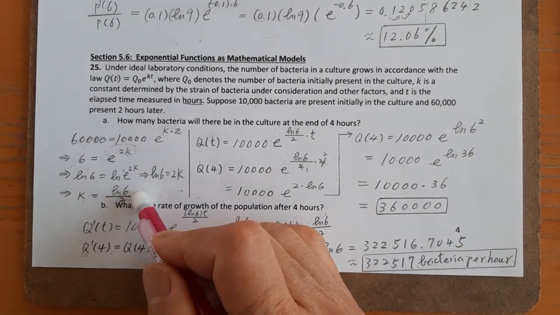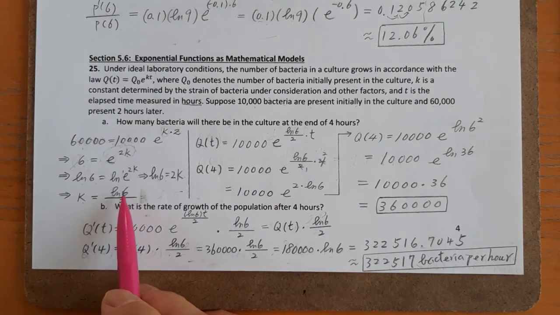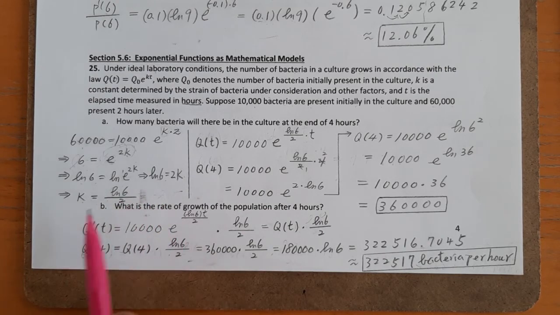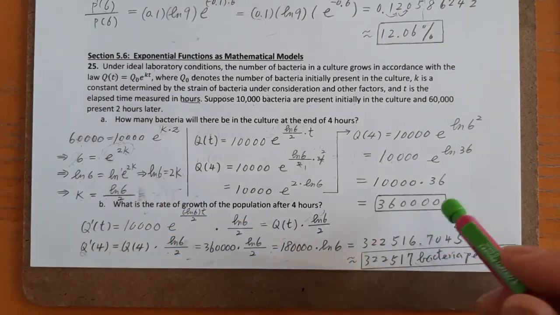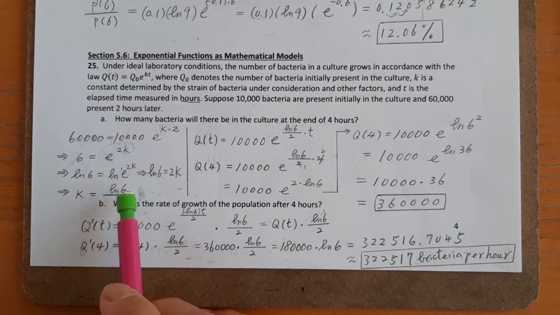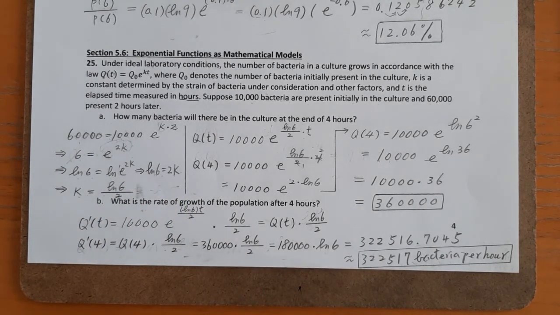In order to keep accurate numbers, you don't use a calculator to calculate this now. You don't need to calculate this now. You just leave k with ln 6. Because if you use a calculator, you get a decimal number that is only an approximation, and your final answer will not be accurate. So leaving k with ln is better.